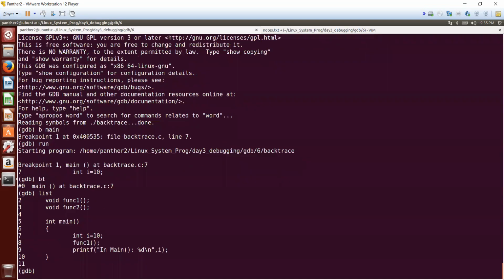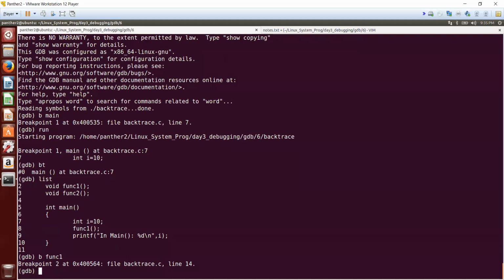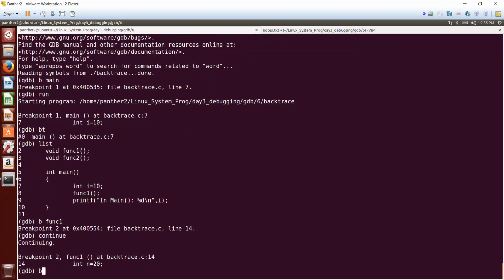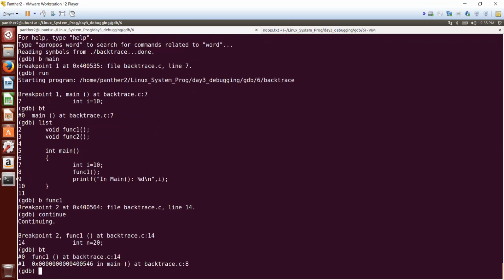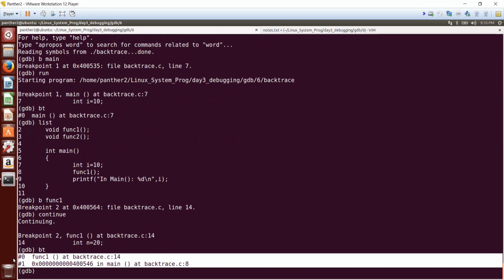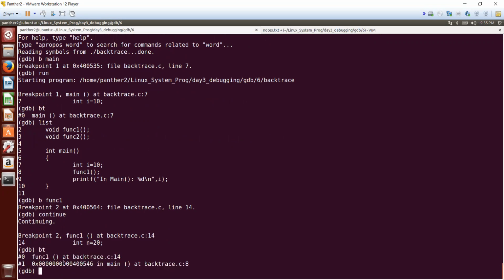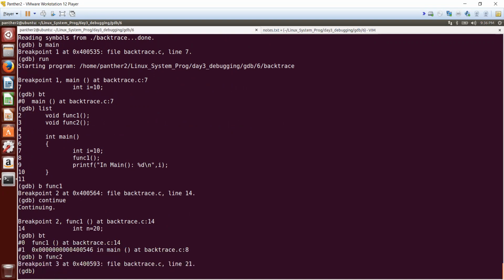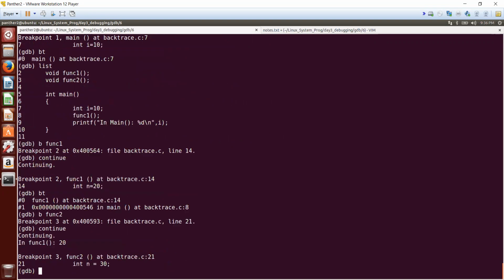Now we'll keep a breakpoint at func1 and continue the execution. Now let's see the backtrace. Now we have two frames inside the call stack. Next, keep a breakpoint at func2 and continue our execution, and check the backtrace.